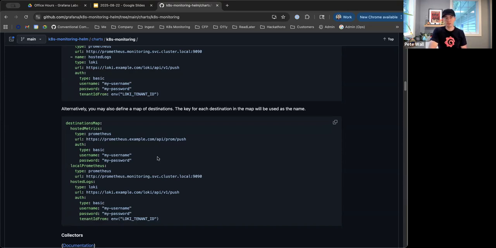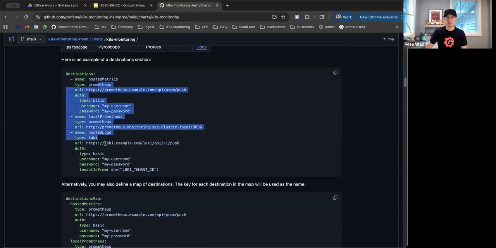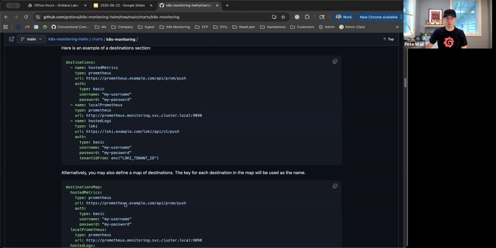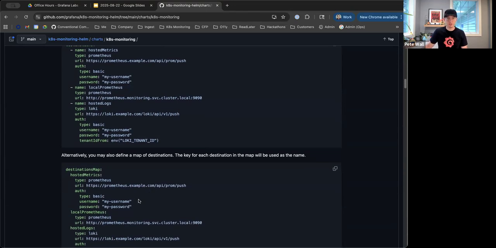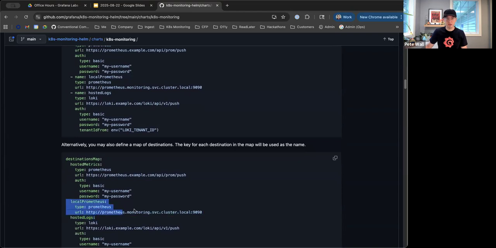Being able to reference the destinations by key, by name, is going to be a lot simpler. You could do this before, but you would be referencing it by index and just trusting that the ordering of those destinations is consistent across all your different deployments. This way makes it more explicit that I am setting a setting on this local Prometheus one. So this is pretty exciting.